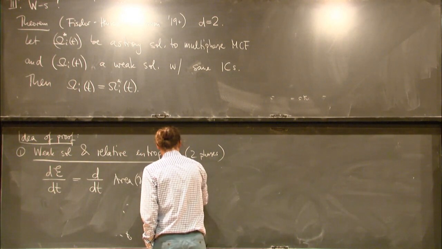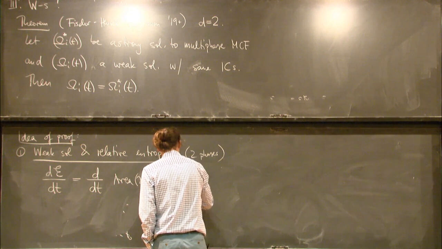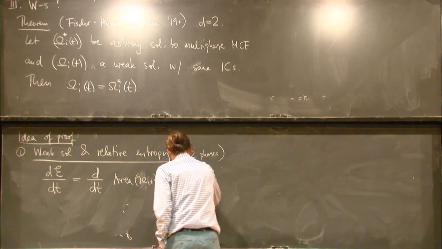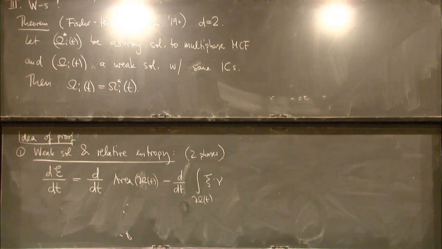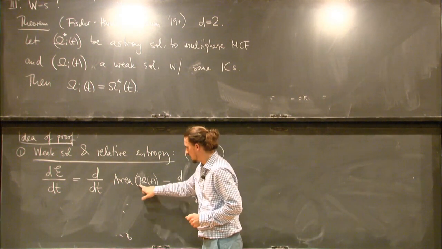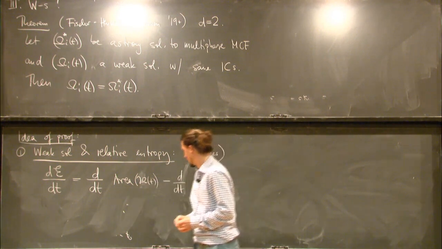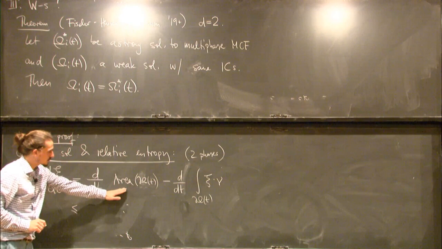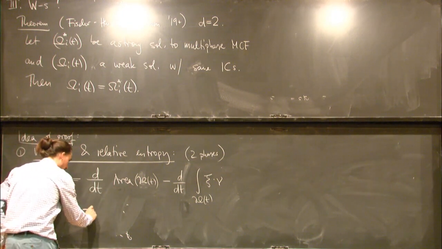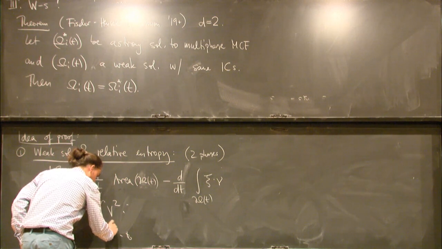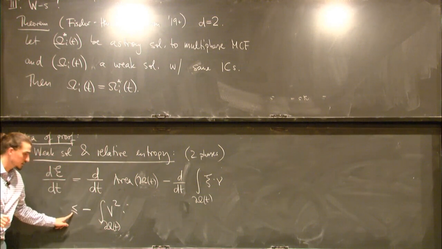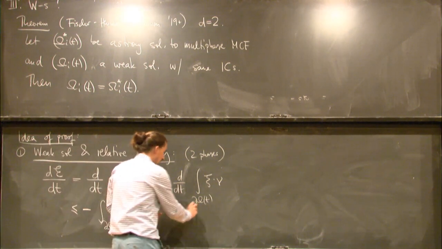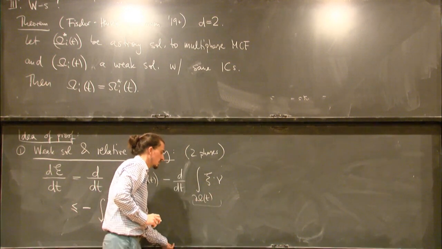And the second term is just the integral over this surface of xi times mu. I'm just copying what I have here without the indices and so on. It's just one set whose boundary is going to evolve. So for this first term I'm going to use the optimal energy dissipation relation. This is minus v squared. This is the weak solution. For this one, I know at least this inequality for the first term. And for the second term, that's actually the reason why I write this down for just two phases.